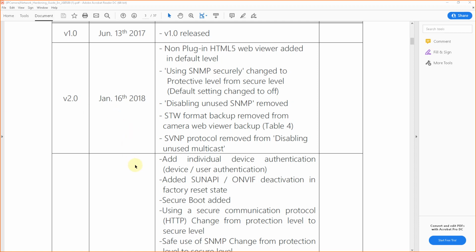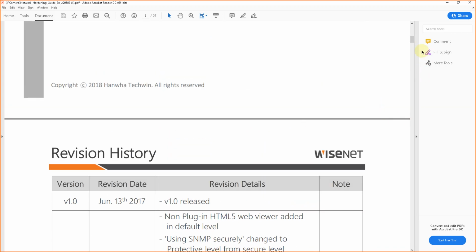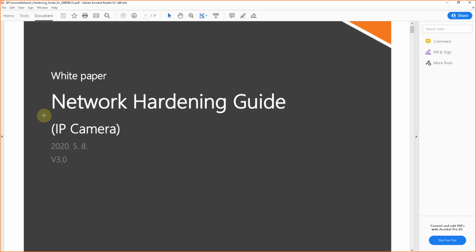All right. So here we are looking at a cybersecurity document. You will find such documents on vendor websites called Network Hardening Guide.